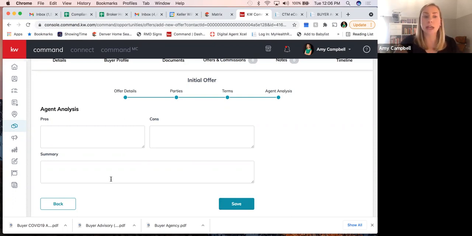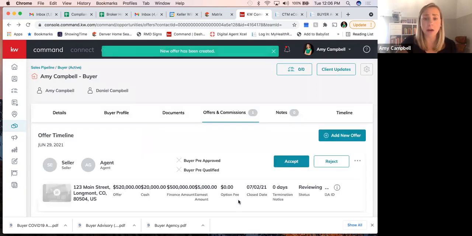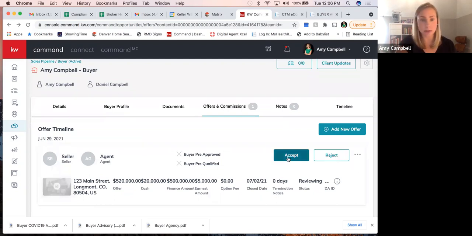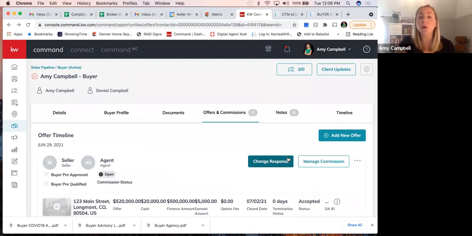I don't use a system because I have a spreadsheet that I use, a multiple offer comparison spreadsheet that is just more detailed, and I add an estimated proceeds with it. So I've never used this, but you can. You're going to hit save there. Then it's going to pop up the commission, or actually, this is still the offer side. So you're going to hit accept. So you have to accept that offer before the commission option pops up.